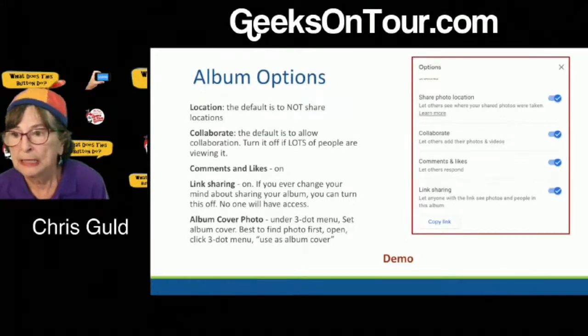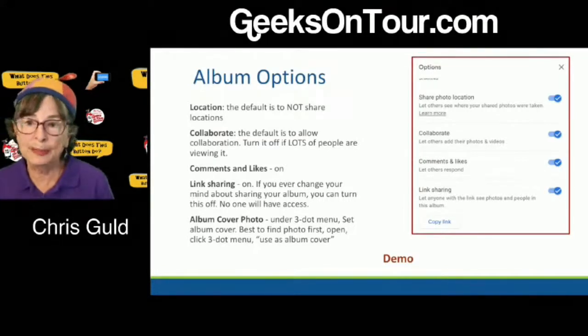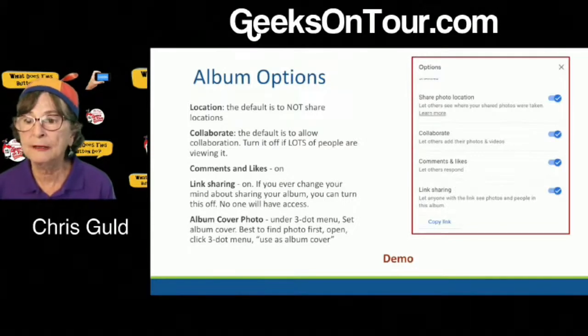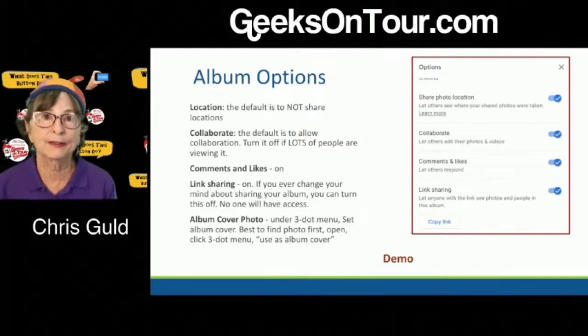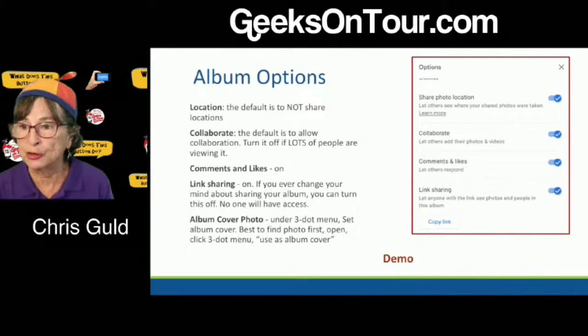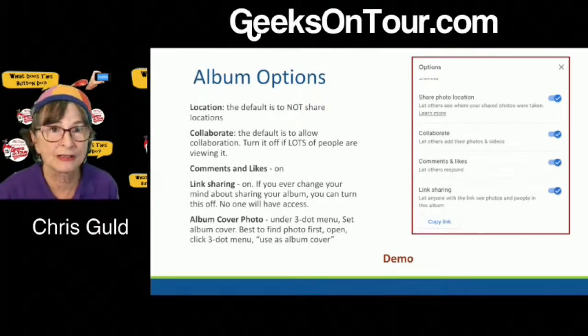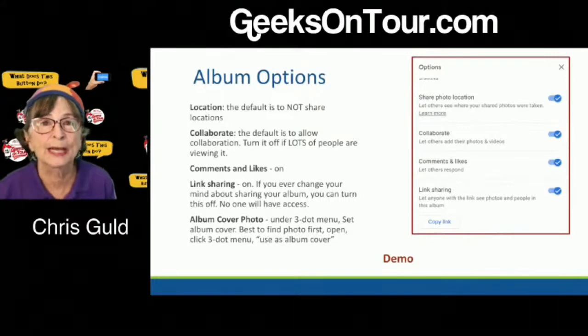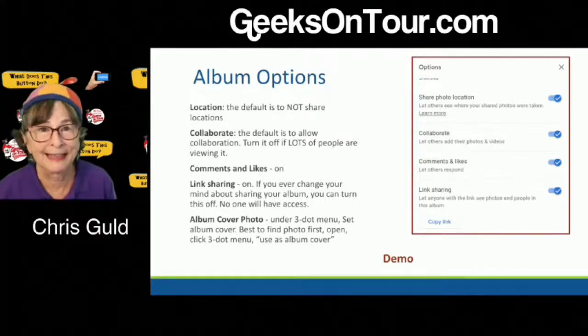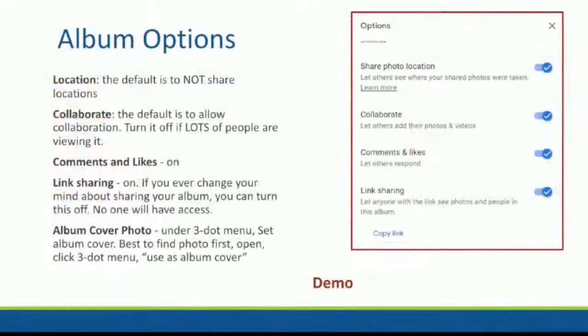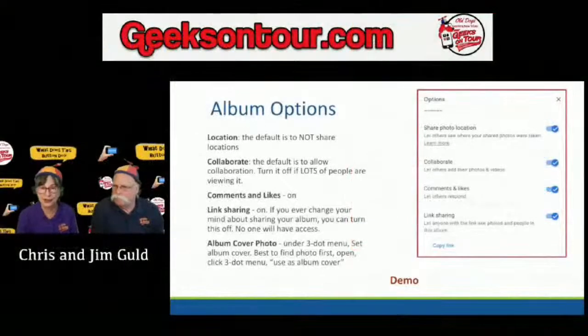Okay, album options. We did a little bit of this. If you open the album, click the three dots and choose options, you will see location. And the default is to not share location. I hate that. Well, so I turn that off. I turn it back on. Sorry. I do want to share the location.